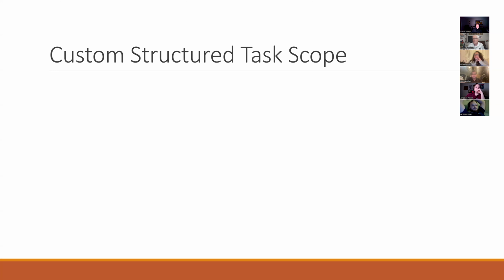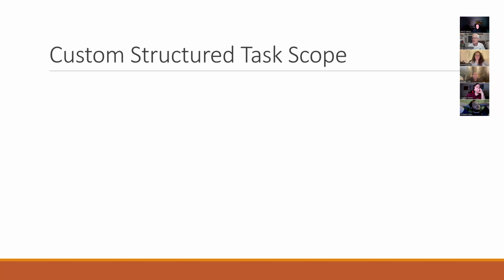Or maybe you have a custom structured scope that's looking at the data itself and saying, I'm going to ask the same question 5 times, and then I'm going to ask another question 5 times, and they're all subtasks, and I need a collection of different results coming out of all my subtasks. And once I get those, then I can shut everything down. Anything you can dream up, Aaron, we can do.